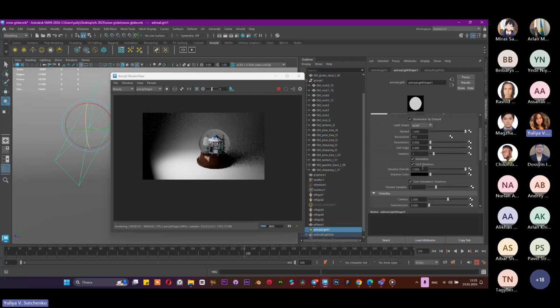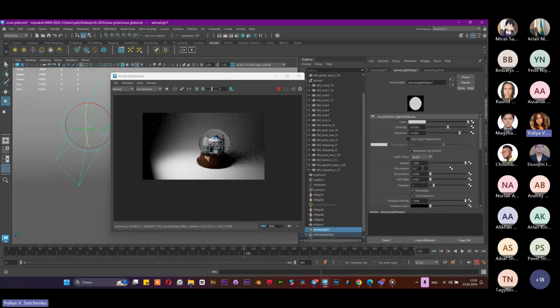Okay, next, what can we change? We can change the color temperature. If you go to the small values, it can be warm. If you go to the higher values, it can be cold. You can use some in-betweens. And you can use a cold light and a warm light.